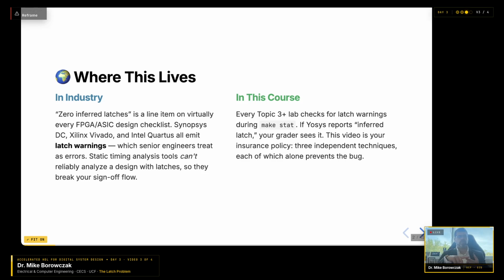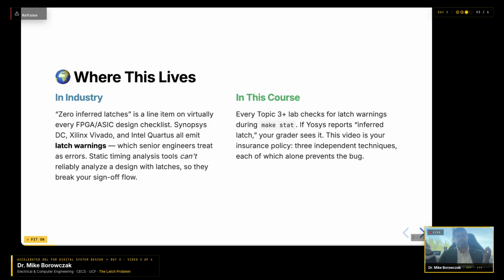Tools like Synopsys Design Compiler, Xilinx Vivado, Intel Quartus, even Icarus Verilog, iVerilog, that we're using, in some way let you know about latch warnings when they exist.